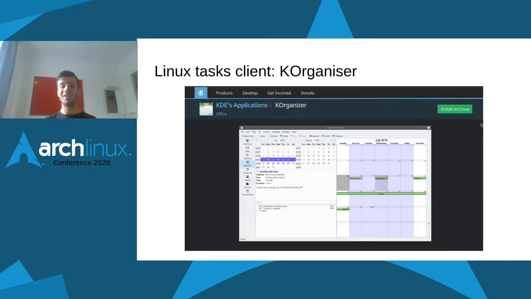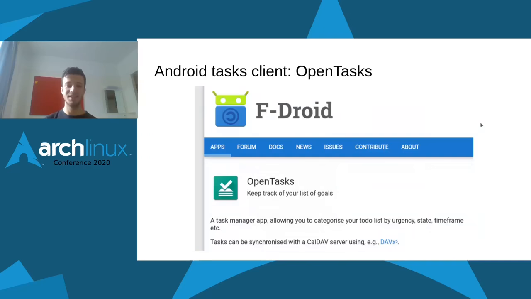And when we get to tasks, it becomes a little bit more complicated. So for desktop, we still have good applications that are standard compliant and work with tasks. So for example, my favorite one is Organizer. It simply supports, I think, pretty much everything around the task standard, and it simply gets the job done. The problem with tasks is when you get to the Android side. I actually could not find any single application that supports the full task standard.